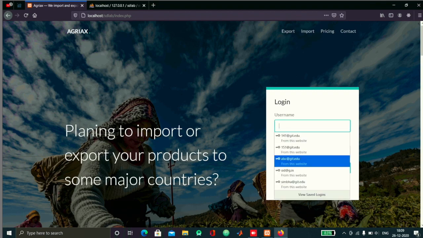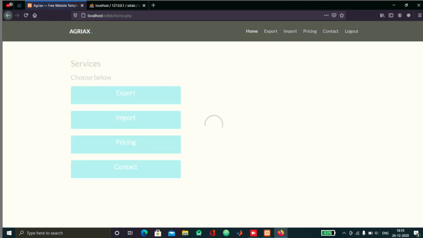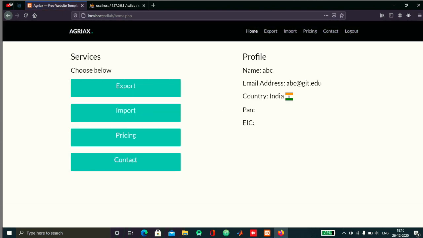Okay, this is our login page. We use our username and password, and once we enter it thoroughly, we click on submit. Once again, after clicking submit, it goes back to the database, and the information that we have used in the login is cross-checked with the information that we filled during register. If both match, then we are given entry into the website. If not, then it denies access to the portal.